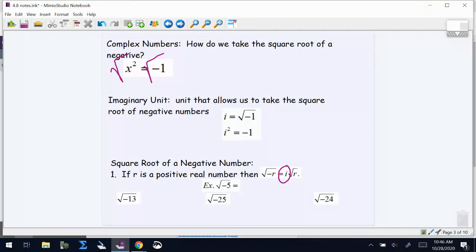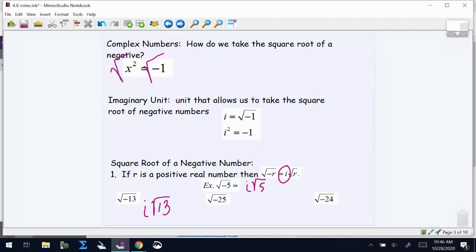For example, if I asked you what the square root of negative 5 was, you would put an i out front, which indicates that it was negative, and then leave the 5 under the square root. So your answer would be read as i root 5. Same thing with the square root of negative 13. You'd bring the i out to indicate that it was negative, meaning that it results in an imaginary number, and then you'd leave the 13 underneath.